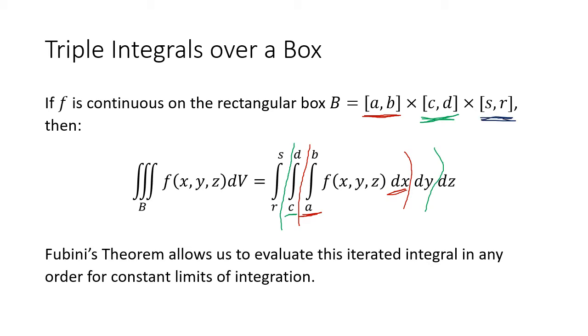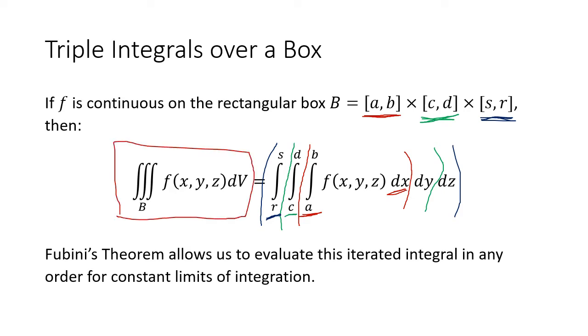Now the bounds for our variable z are going to be given as s and r, because, well, we kind of ran out of letters here, right? If I kept going in alphabetical order, it would be e and f, but well, we use f for our functions, so we can't really do that. So we have to switch it up to s and r. But again, those become my bounds for z, and that becomes the last part of my iterated integral. And so, again, the nice, neat, compact notation, which is really, really useful, is this.